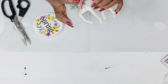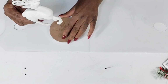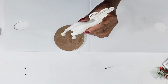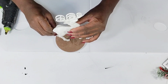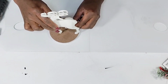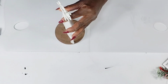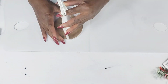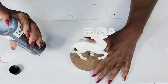So what I'm going to do is just cut off the tag from this Dollar Tree reindeer, and then I am going to flip over that wreath tag, and I'm going to just hot glue the reindeer down to the top. I'm going to make sure that one of the reindeer feet is covering up that little hole. And I'm adding hot glue to each one of the feet just to make sure that everything is nice and secured. Once I get everything tacked down, you can spray paint this with some black spray paint, but I'm just going to go in and paint it using this black acrylic paint.